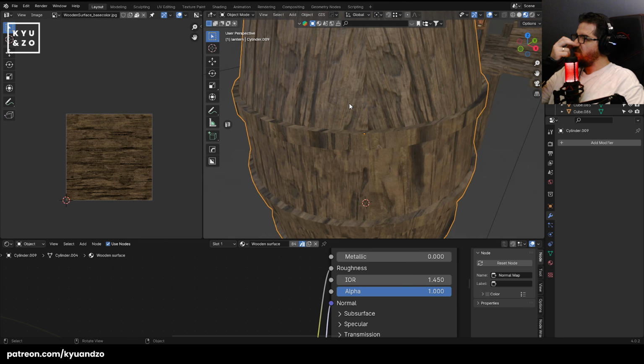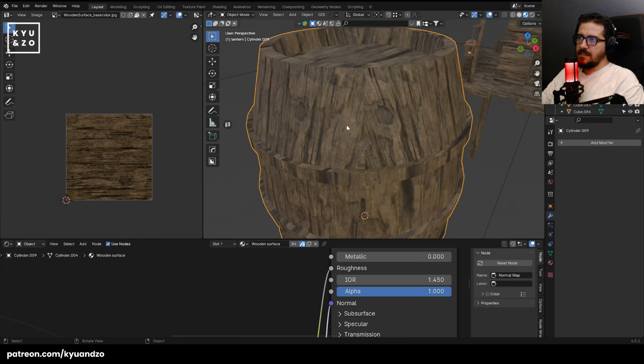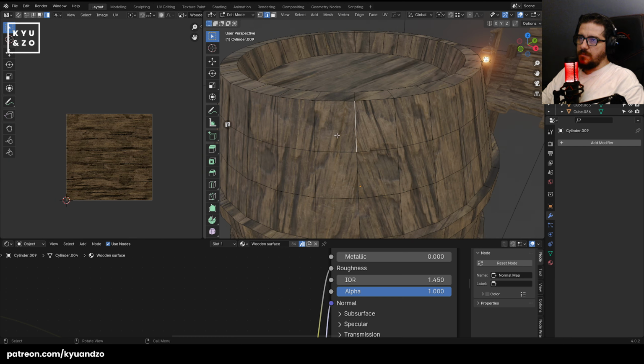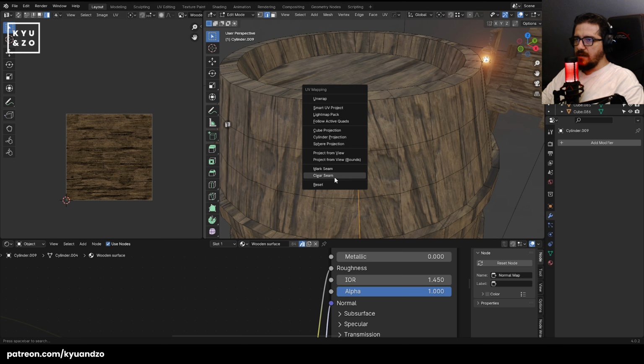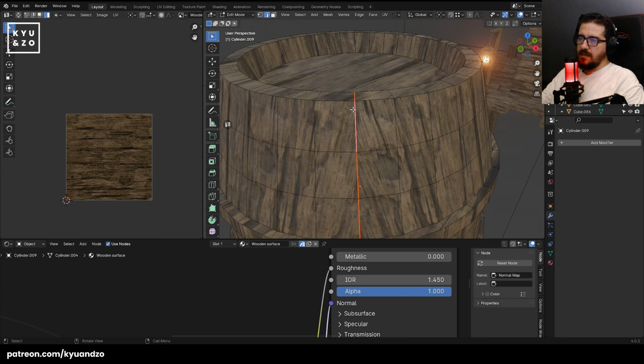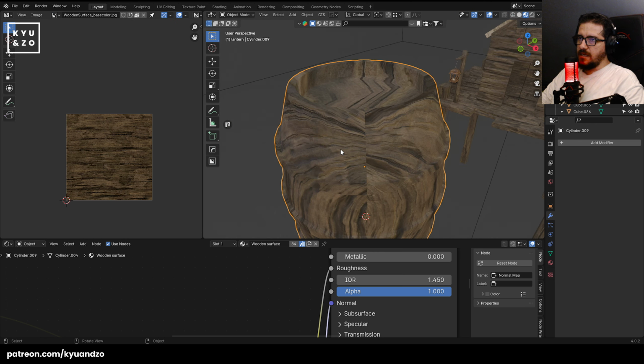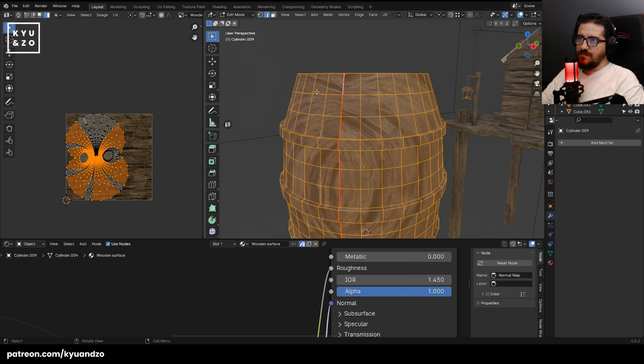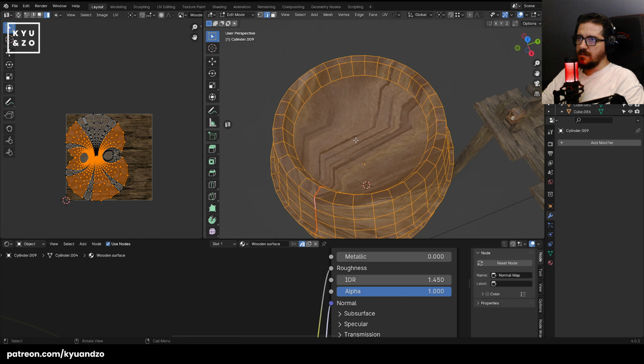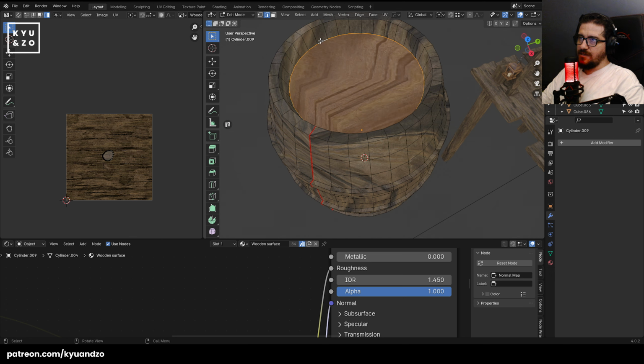And that's only a problem here. So yeah, unfortunately, it's a little bit terrible, but in this kind of problems, you need to have some manual cut with Mark Seam, and you just need to unwrap it like this. But of course, it's not enough just for one cut here.